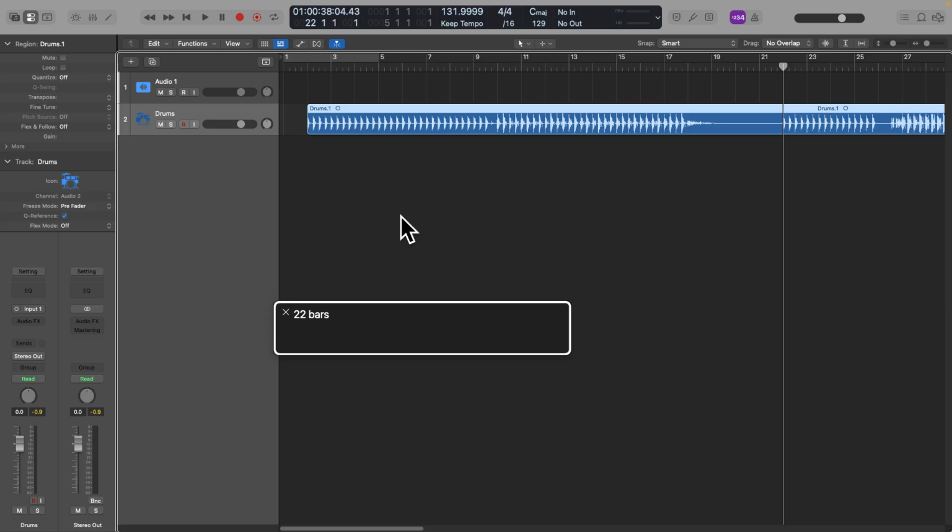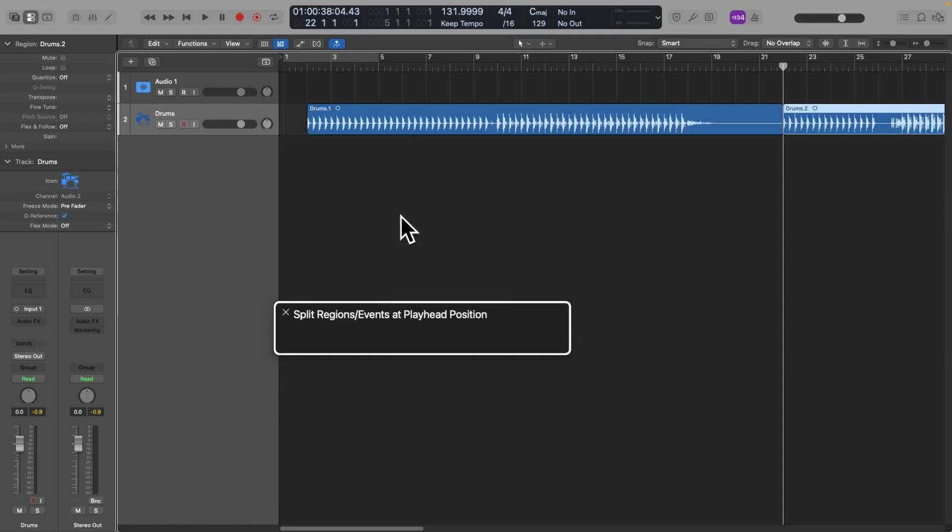So VoiceOver will highlight from bar 22 to the right of it. So you have two parts, one sitting on the left-hand side of the screen, another one sitting at the right-hand side of the screen, and the one highlighted is the one to the right. Let's check.